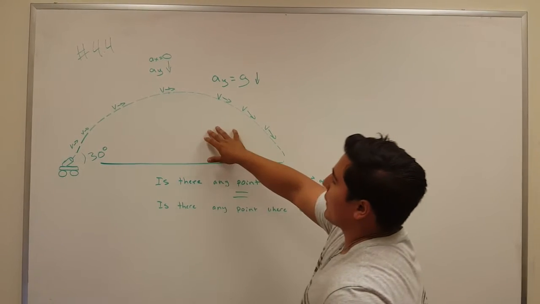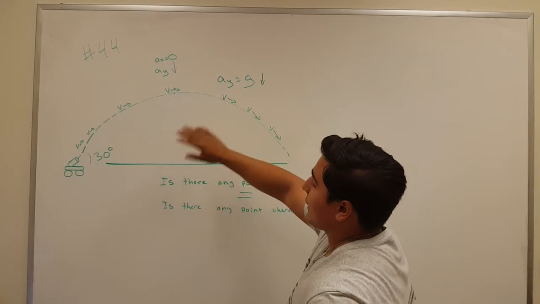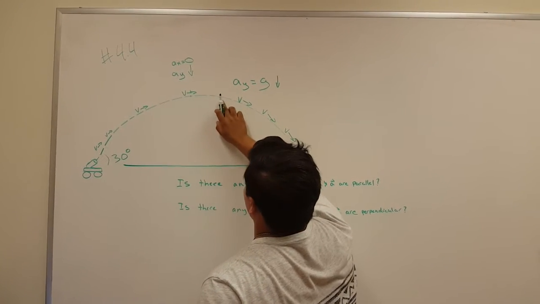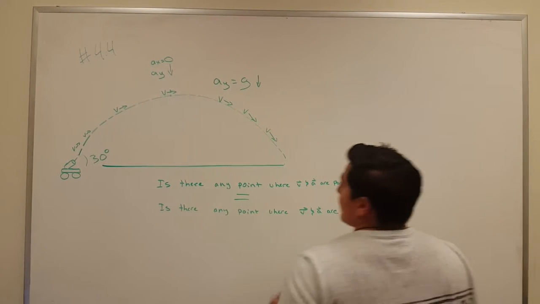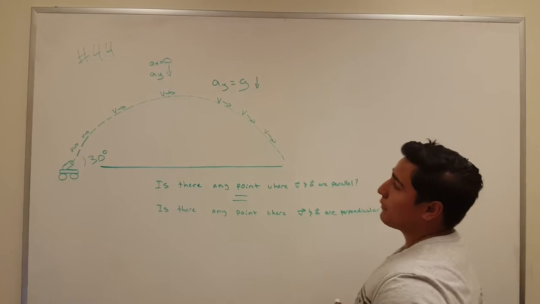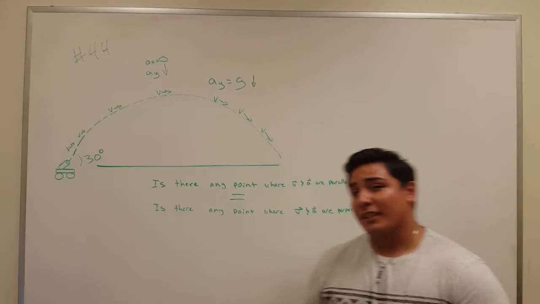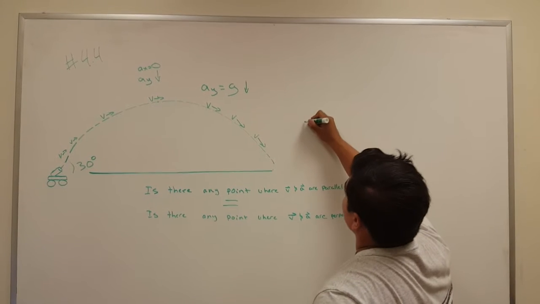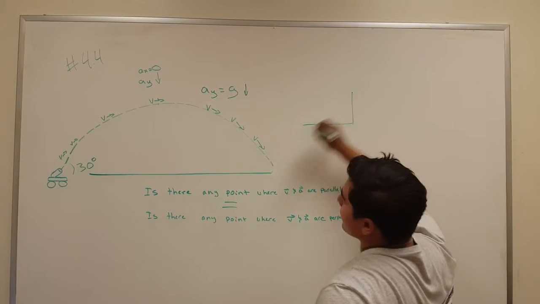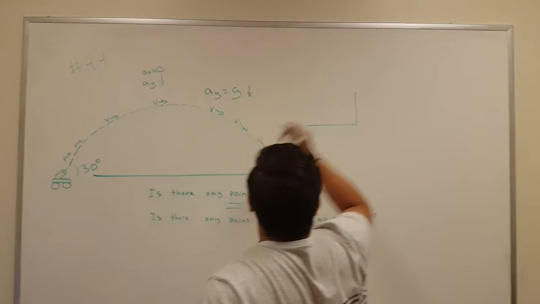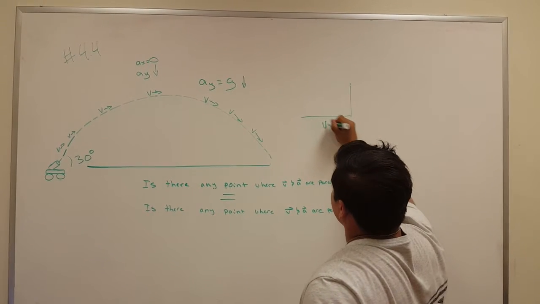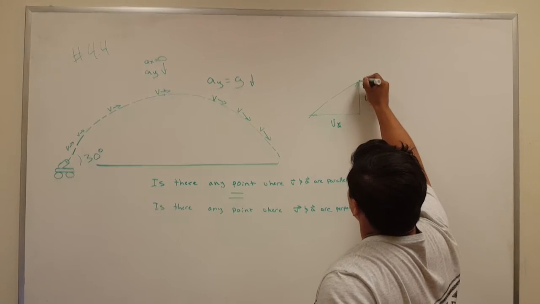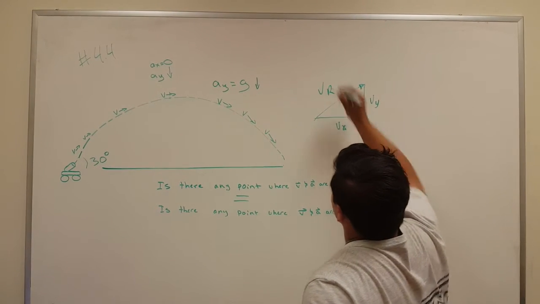So within this diagram right here, we see different things that we labeled, and each instance right here is the path that the object would take. Now, with this diagram, we have two different factors that we need to take into consideration. We have to take into consideration the x factor and the y factor. So this would be an example, x and y. So at this point right here, this would be velocity in the x direction, velocity in the y direction. This right here would be resultant velocity.